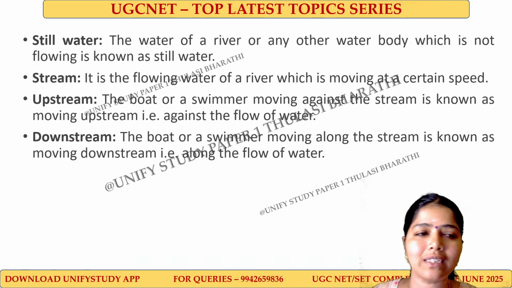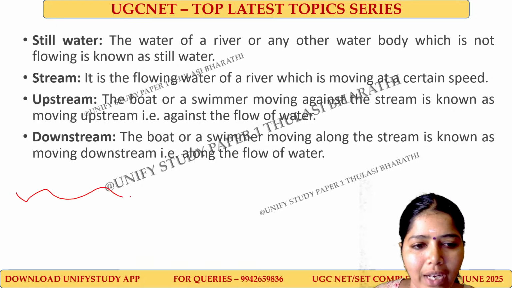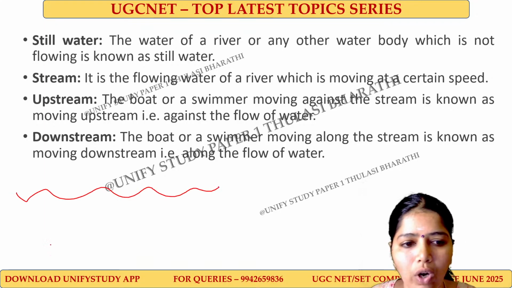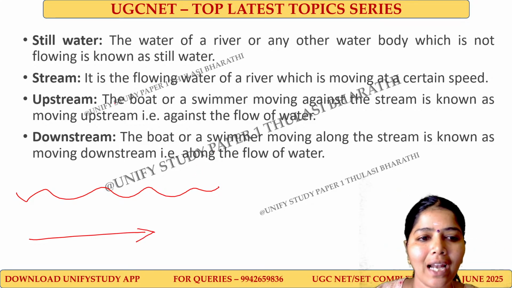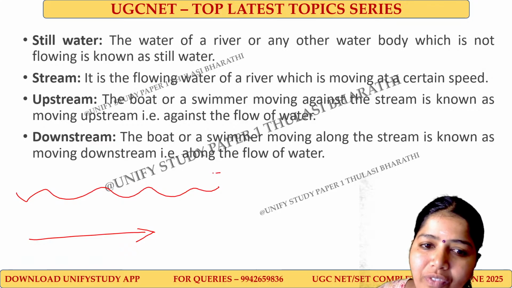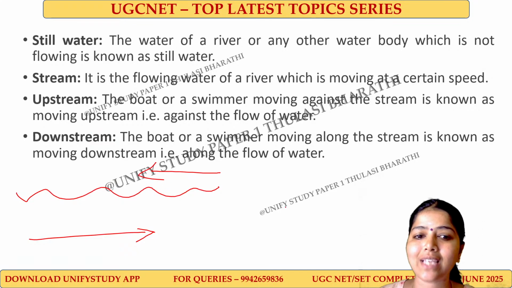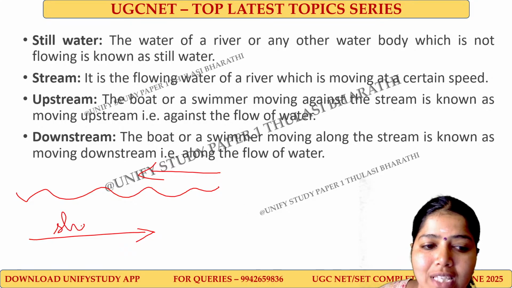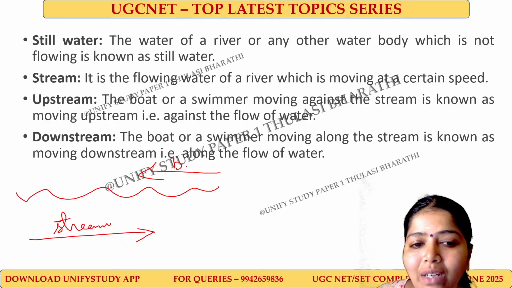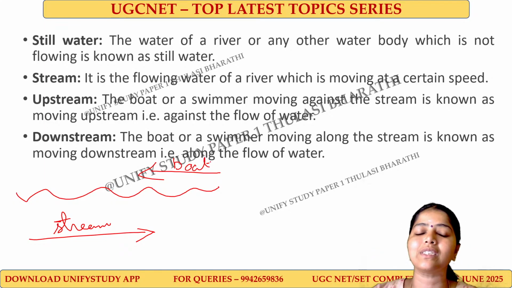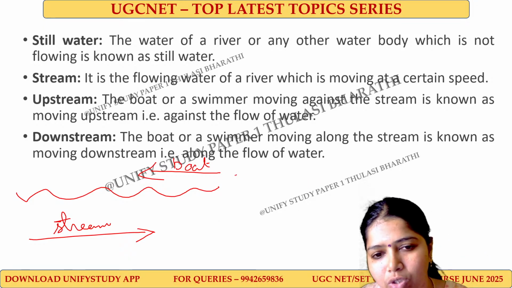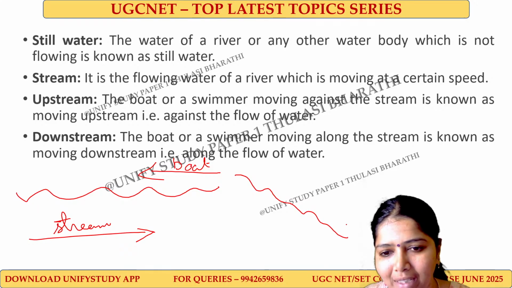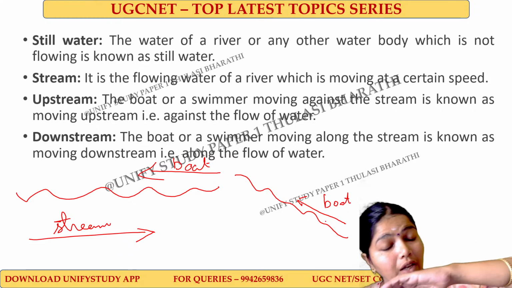And next we have another term called upstream. Upstream means what? See, there will be a water body like this, and a person can move across it. The direction of the stream will be in this way. The water flows in this direction, and the person riding the boat goes in the opposite direction, against the stream. So this is the flow of the stream, and this is the flow of the boat. If both are in opposite directions, then we call it upstream. Another example: the water is flowing in this direction, but the boat is going opposite to the stream.